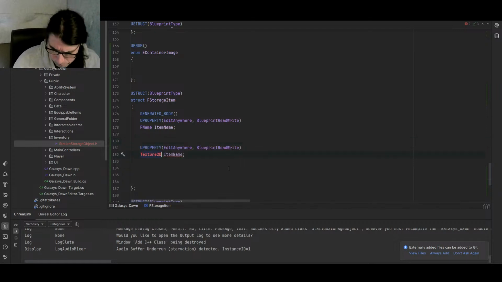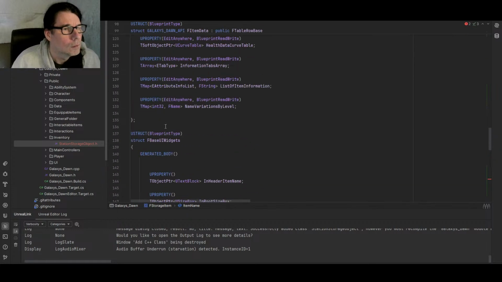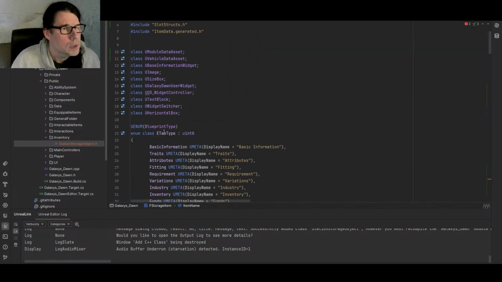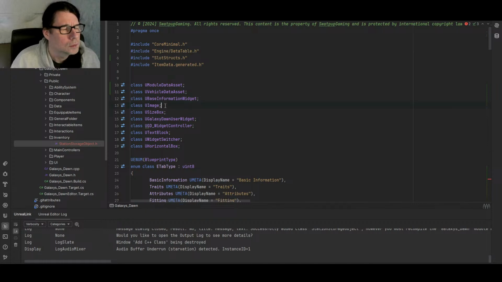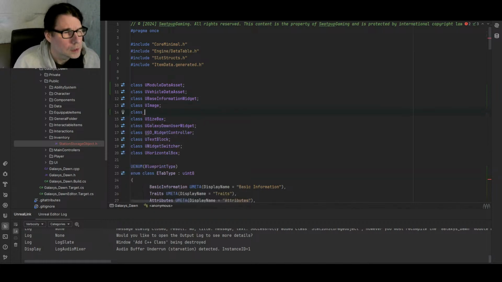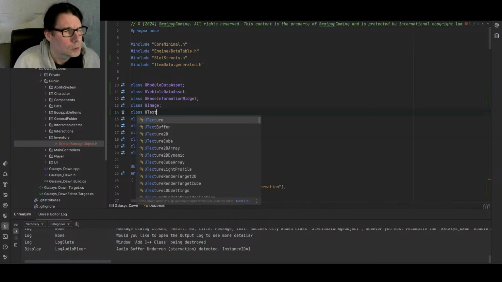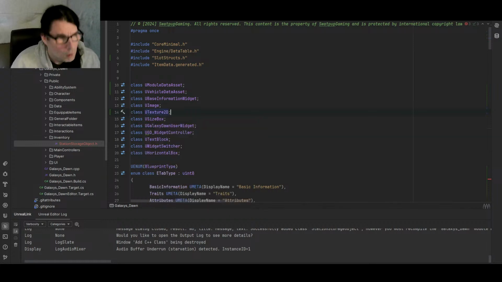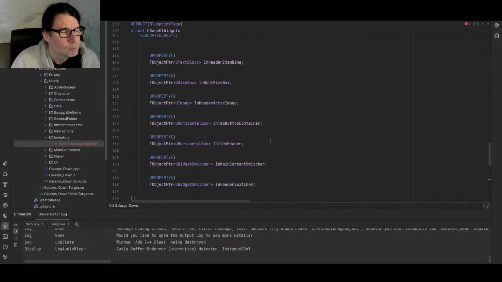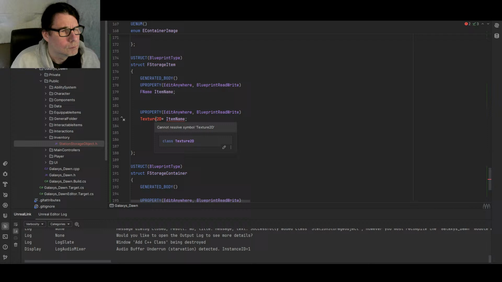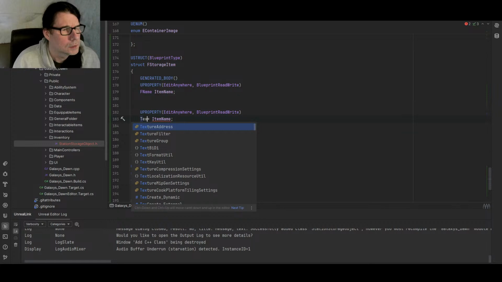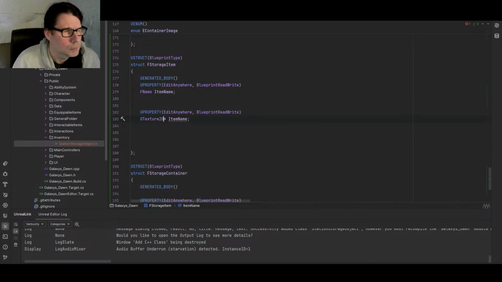Right, okay. Let's see, texture, new texture 2D. All right. What's wrong with this? Oh, new texture. Of course. Oh, what an idiot. Item image. And that's that.